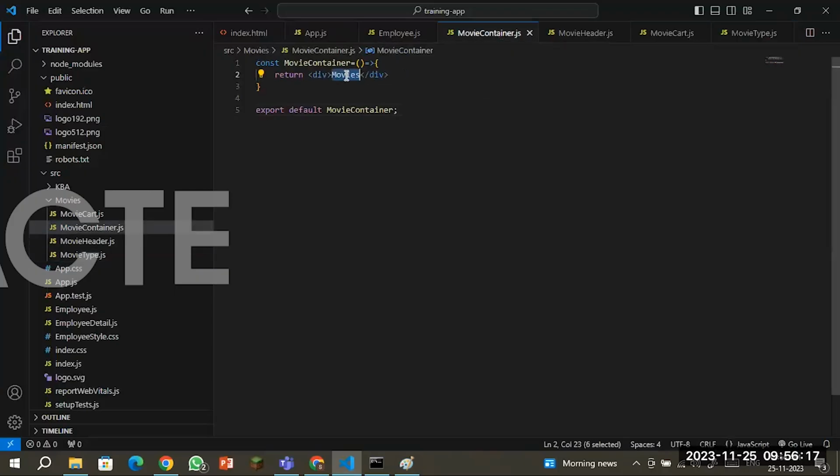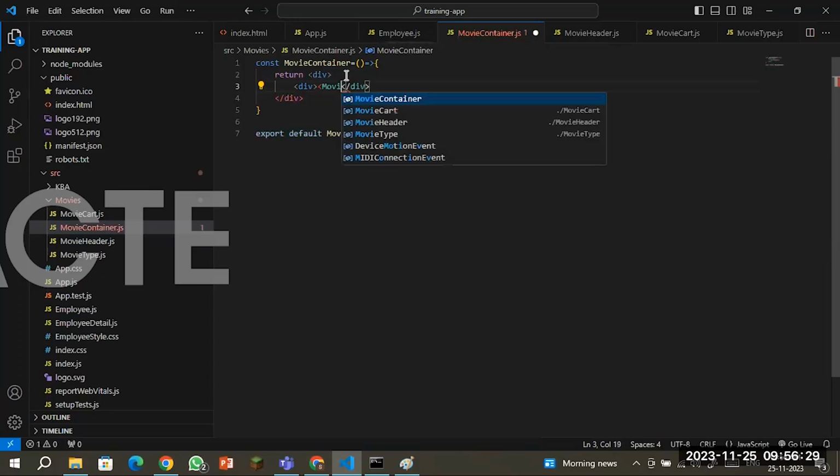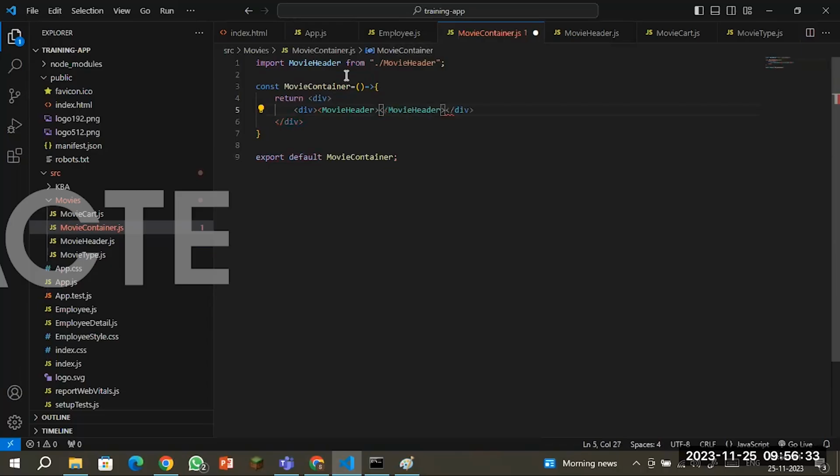Now here we need to add the header. So the header should be in a div. And what is the movie header? So you can see the reference is automatically added here. So this is my header.